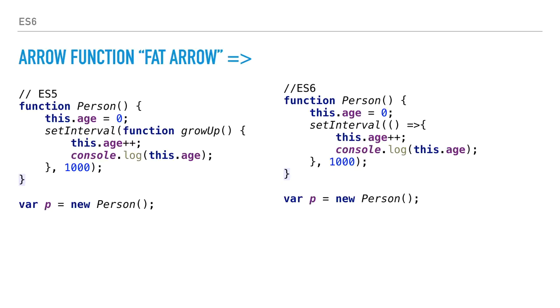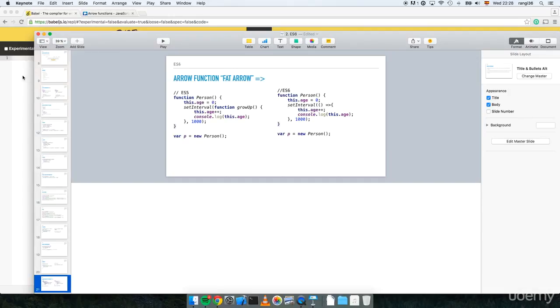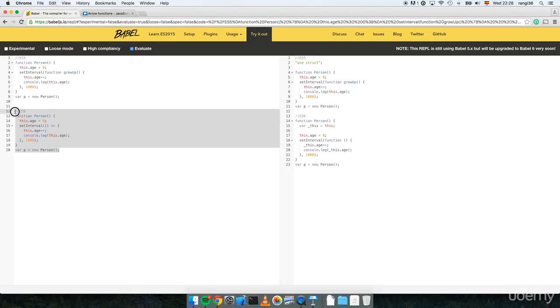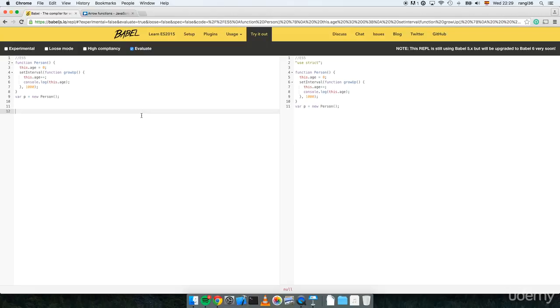So let's take a look at an example so we clarify this concept. Okay, so let's go to Babel. I will paste the code, but yeah, so here we have the example of the ES5, exactly what we were talking about, and we are printing null, right? Why? Because this.age is pointing to the window. Let's print this and let's see what is there. Wait a second. Yeah, so it's empty, there is nothing, as we were expecting, right?